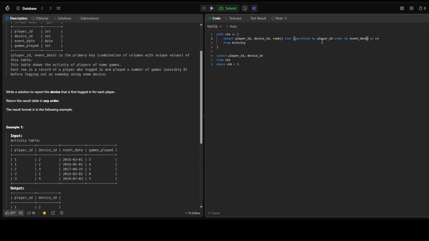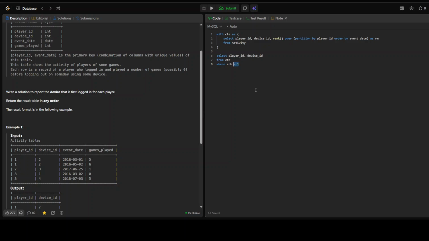It could have been descending as well, but it is saying that it is the first logged in date for each player. So therefore I will order by event date in ascending order. Now what this will do is basically create for me a table which, for each player and each device, will give me a rank.